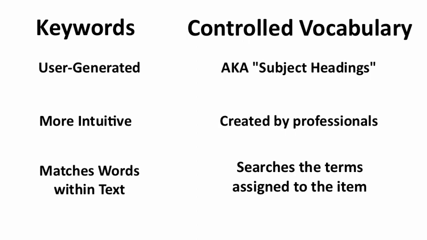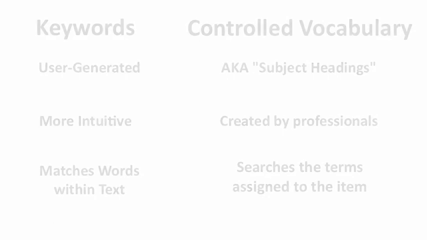So these can be more reliable, but they are often less intuitive and less flexible, since by definition they are controlled. Additionally, it can be hard to find the subject term for a new or emerging field if it hasn't been created for that database yet. Since both methods of searching each has its own benefits and its own drawbacks, it is helpful to use each when searching for books or articles. Let's go through 2 examples of how to use keyword searching to identify subject headings and then use those subject headings to locate additional resources.